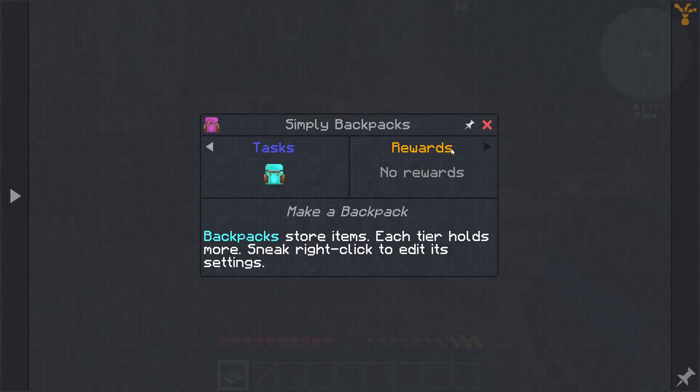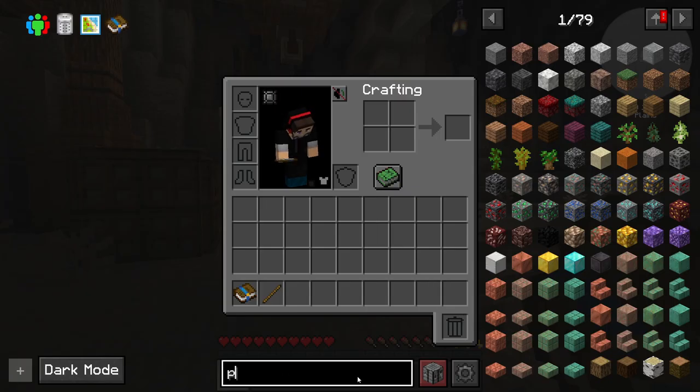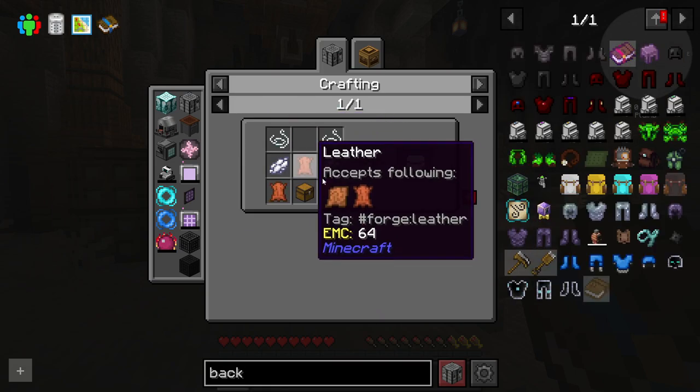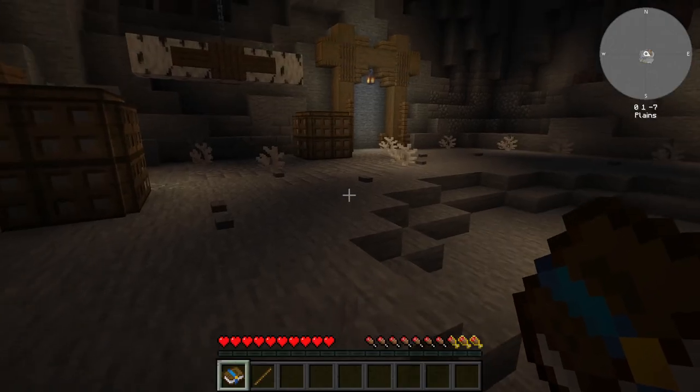So we've got backpacks and pocket storage. Let's look at pocket storage. All right, this isn't too difficult. And common backpack. Some dye and leather and stuff. So not going to be able to do that yet, but we'll progress toward that.